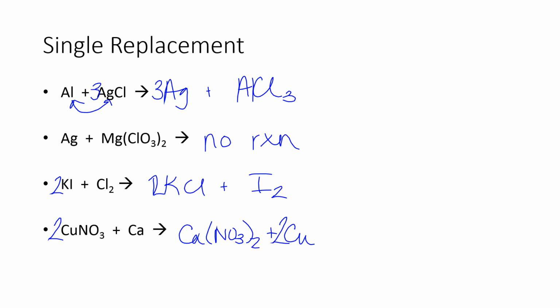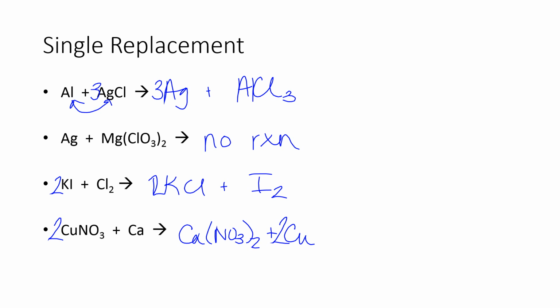The third one, we have potassium iodide and chlorine. Now, since chlorine is a halogen, it is trying to replace the halogen in the compound, so the iodine. Chlorine is above iodine on the periodic table, so these will switch to produce the potassium chloride and iodine, remembering that it's diatomic. And then from there, you could balance it by making 2 iodines on the reactant side and 2 chlorines on the product side. And that also matches up your potassiums at the same time.